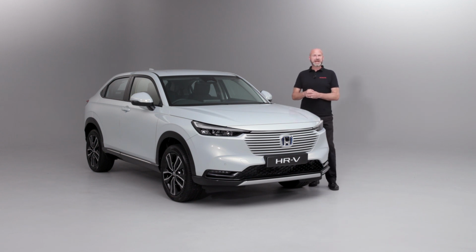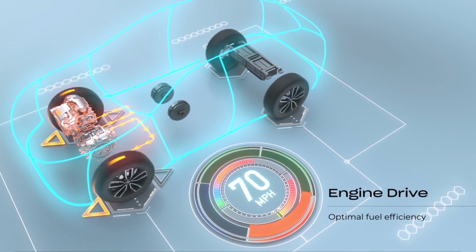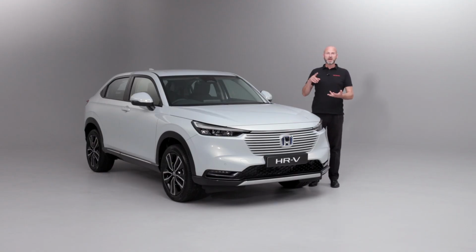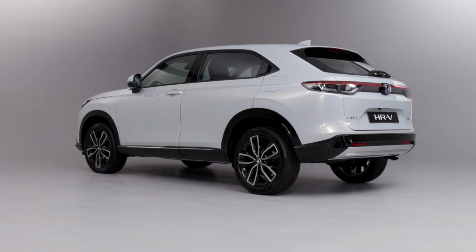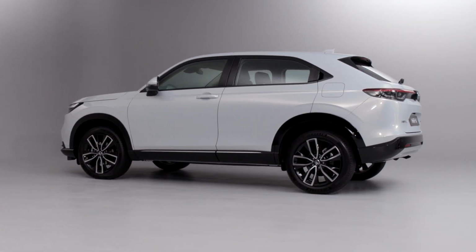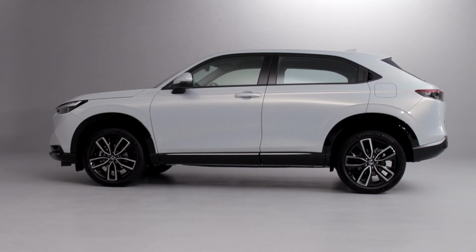Then there's the third mode, engine drive. This is where we lock up the engine through various shafts and counter shafts to power the road wheels. So you're going to get into this scenario when you're on maybe dual carriageways and motorways at light throttle. So this is another way that we can really get good efficiency out of the hybrid system, because we have three modes that the car can actually choose from and put us in the most appropriate. But don't worry, from a driver's point of view, get in, pop it into D mode and drive it. The car looks after everything for you.